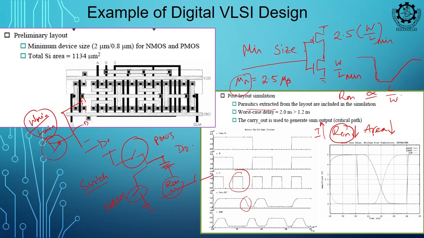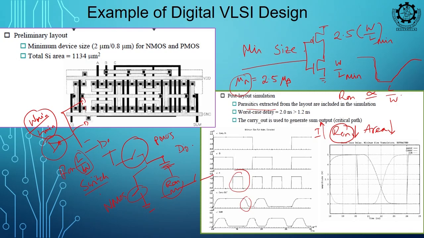So, we want our transistor to have low resistance, and what is resistance? R on is proportional to L by W. If we keep L bigger, unnecessarily we will be making area bigger and resistance bigger, that is not wanted. To make it simple, in digital circuits L is minimum, but in analog circuits you will see that you have to choose the values of L also. That is why it is difficult to choose the values there, but for digital circuits it is easy.